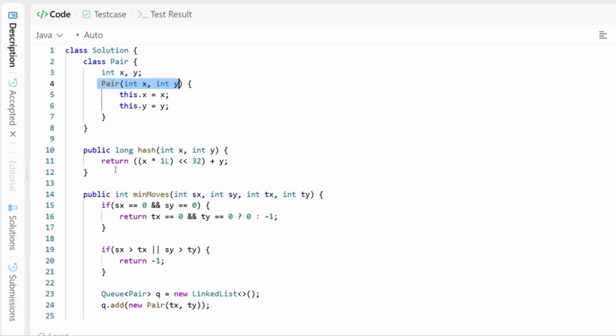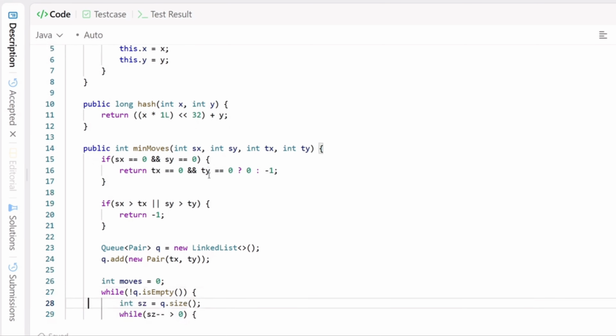Then we'll create a hashing, right? So each cell contains what? x and y, correct? Each cell will contain x and y as a coordinate, right? And we have to use it in the BFS queue, correct? So when we take the x and y, we will combine the x and y into a unique long value. So we can use it if we need to track the visited coordinates efficiently. And for that we have to take the hash, right? So it will work internally. This is a Java concept, okay?